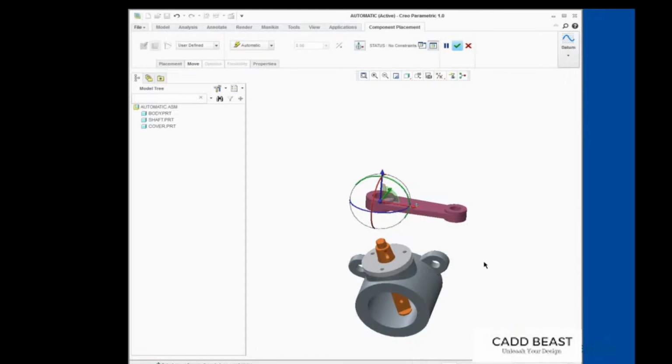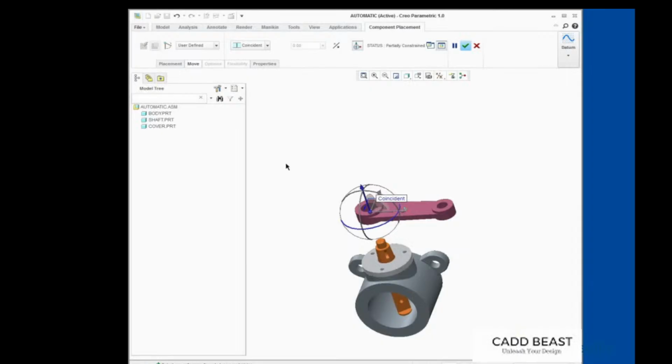Again, notice that the constraint type is set to automatic. Select the surfaces. Notice that the system creates a coincident constraint. Notice that the taper direction of the cones is not aligned. In the dashboard, select the Placement tab. Edit the constraint type to Centered.